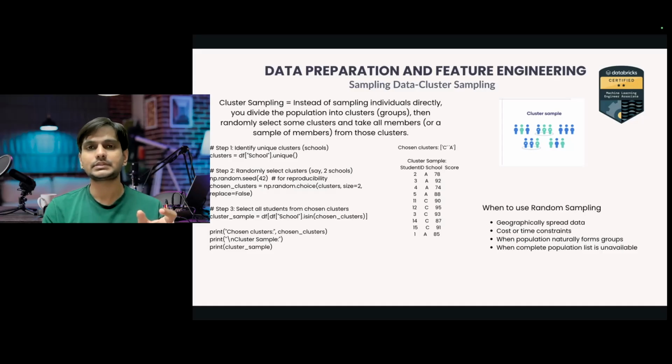The cluster you are choosing plays a critical role here. If you don't have that distributed or diverse data in the clusters, then the cluster sampling technique might not work.